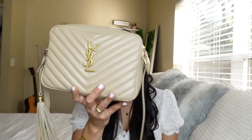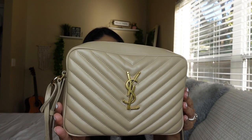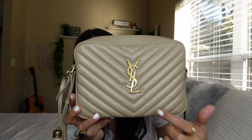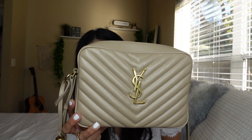I'm going to start with my YSL Lou Camera bag in the color dark beige — not in any particular order. I really like this color. I bought this handbag about six months ago and I am impressed because it's in pristine condition — no wear and tear. I really like the gold antique hardware and it doesn't have any scratches yet, which I'm proud of because I don't baby my handbags that much.